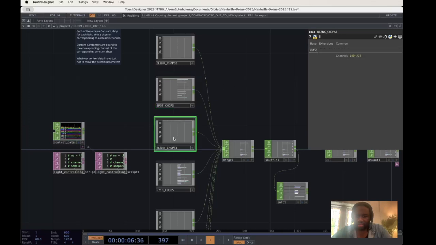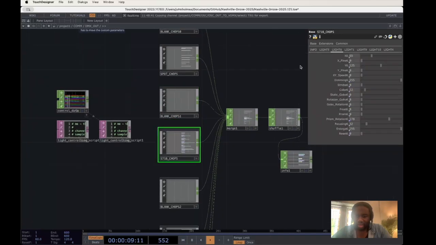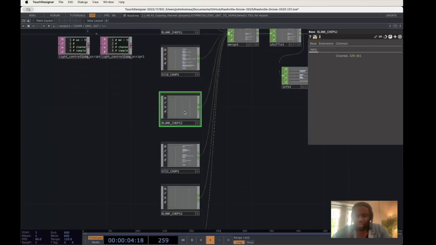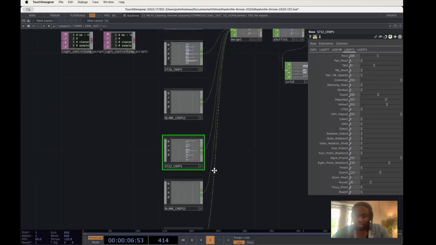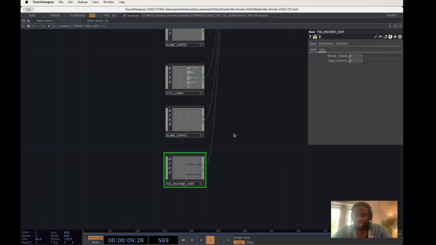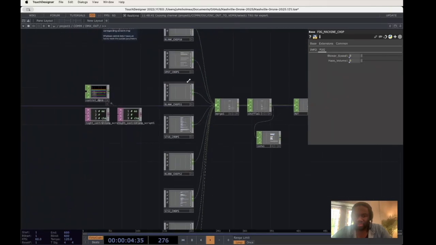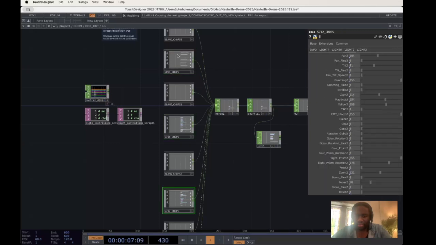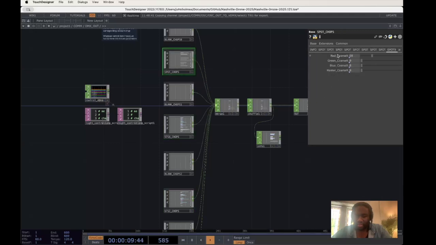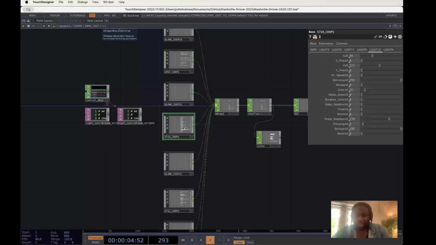I had 9 spots and then a bunch of blank channels. Then this was one type of light, and they have their channels, and then more blanks. And then the other type of light, they have those channels, more blanks, and then a fog machine. I mentioned earlier that one of the headaches of this project was that there were 3 different types of lights. The spots only had these controls, and even though the other two were both moving lights, they were 2 different types, so they worked differently and only had some of the same controls.